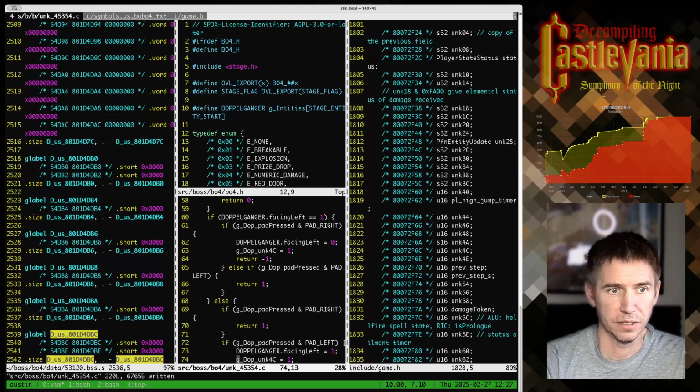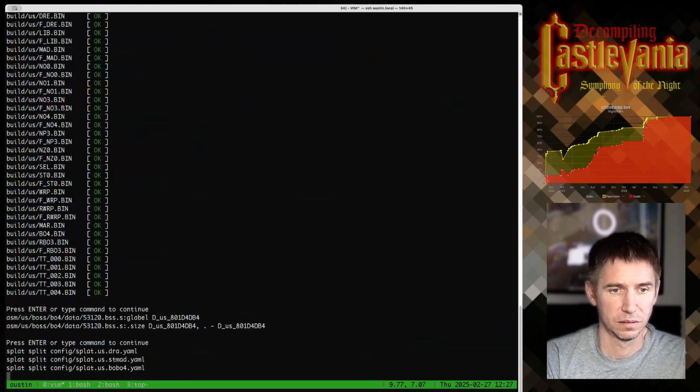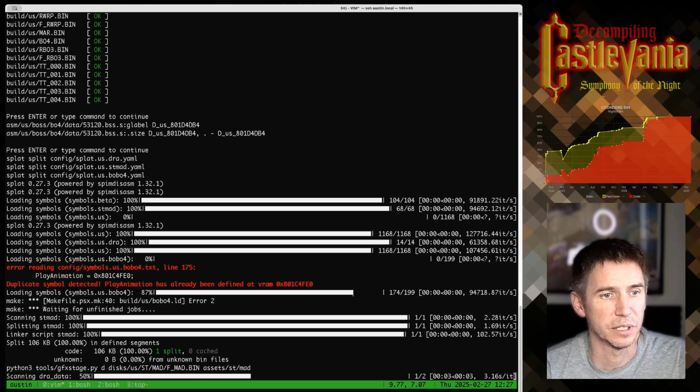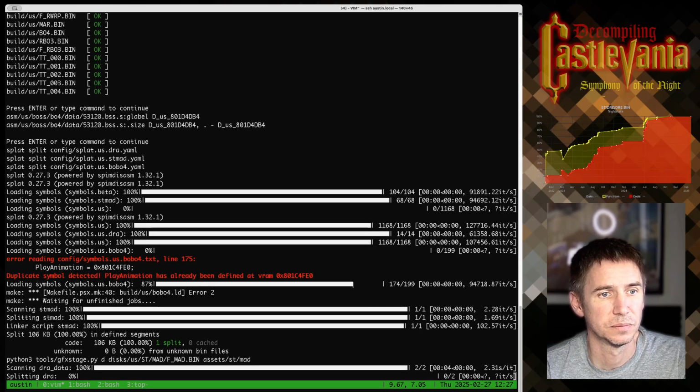All right, and so I will touch the splat config. Oh, play animation has already been defined.